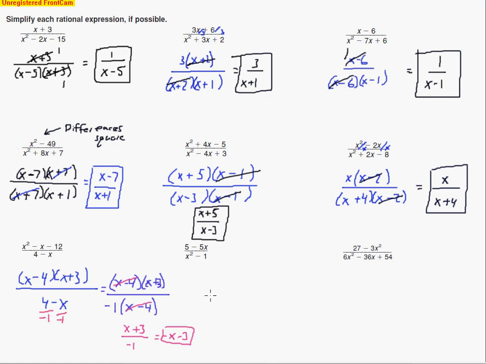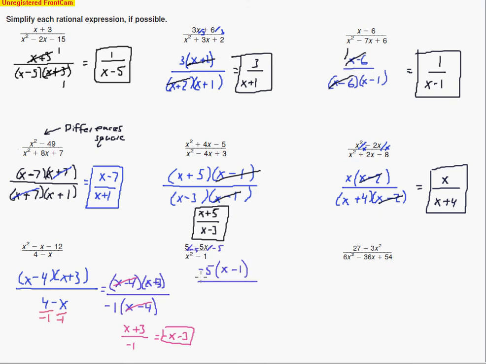On the next problem, we've got a similar situation where we've got the 5 and then minus 5x. So you see, same thing over here. We had a 4 minus x. When your leading term is the constant and the next term, the x term, is negative, you're going to want to take out that negative. And that's what I'm going to do on this problem as well. So I'm going to go ahead and take out this 5, that's a common factor, but I'm also going to take out a negative 5. And then what I'm left with is the x, and negative 5x over negative 5 makes just an x. 5 over negative 5 makes negative 1.